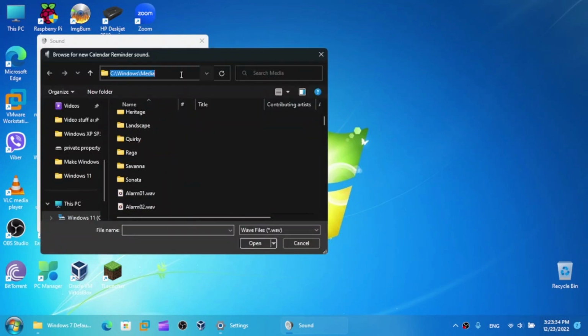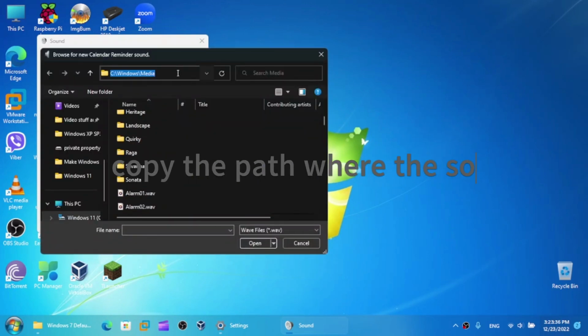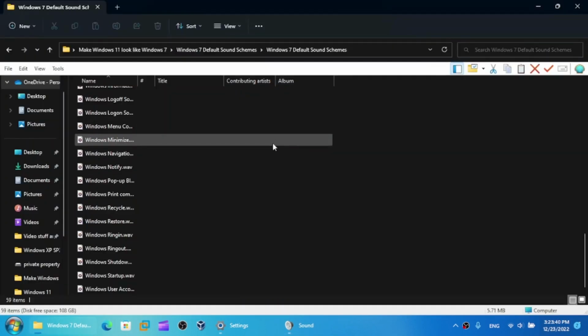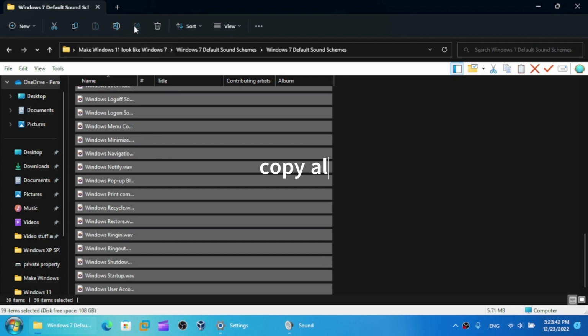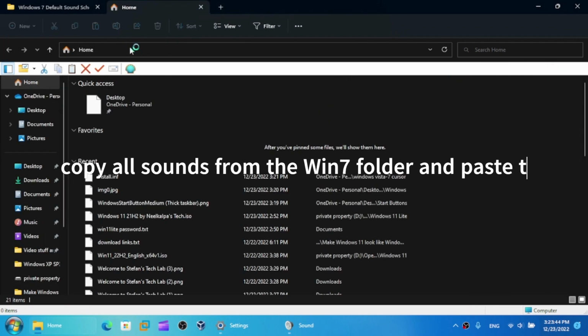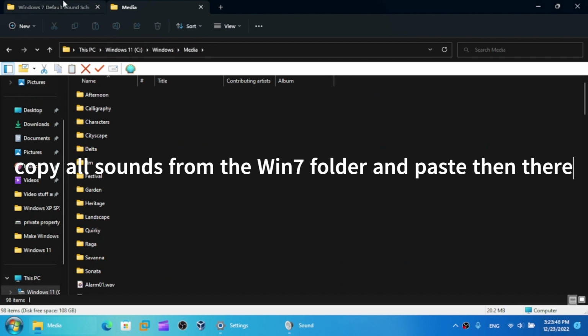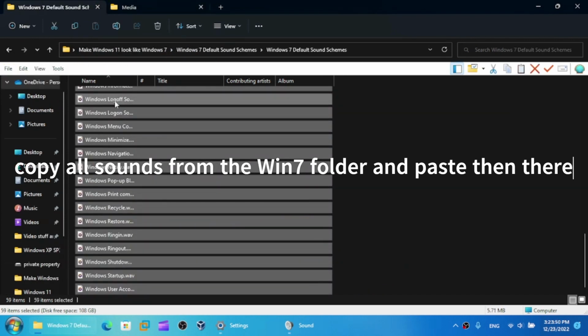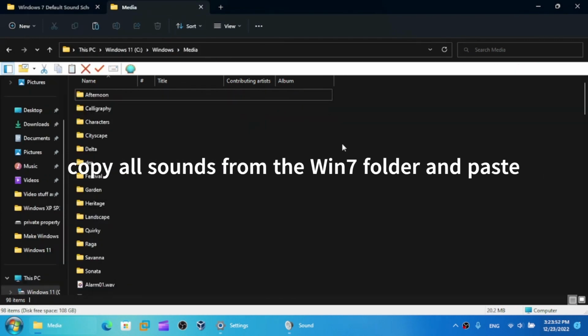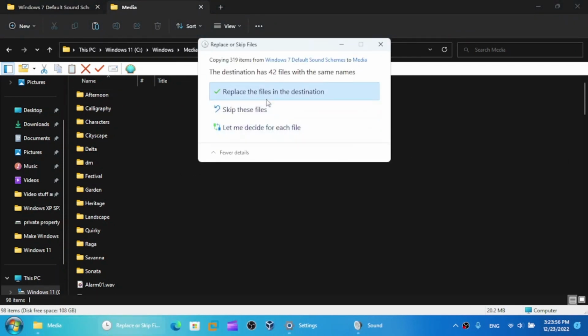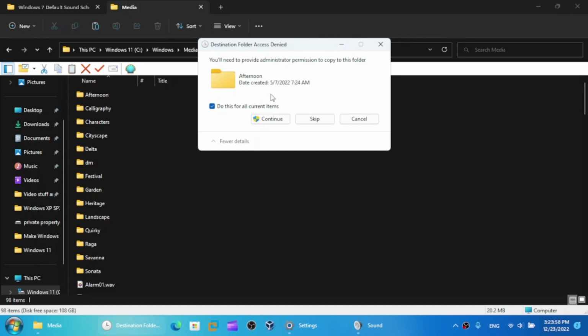You can see this. I'm going to copy this path, and now I'm going to select all the sounds, paste the path over here, and now just going to copy all here. I'm going to replace all these files.